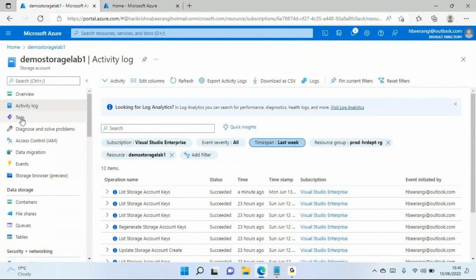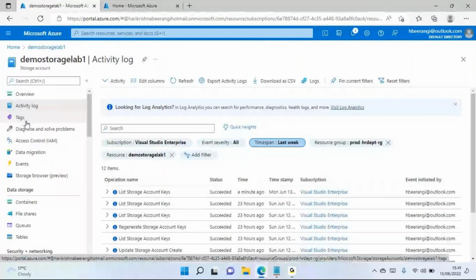And the next option we have here is tags. So tags, I'm not explaining now. I don't want to confuse you at this stage. We will be covering it at later stages. Whatever I have skipped, you also skip it in the labs, just to avoid confusion, that's it. I'm going to cover it at later stages.